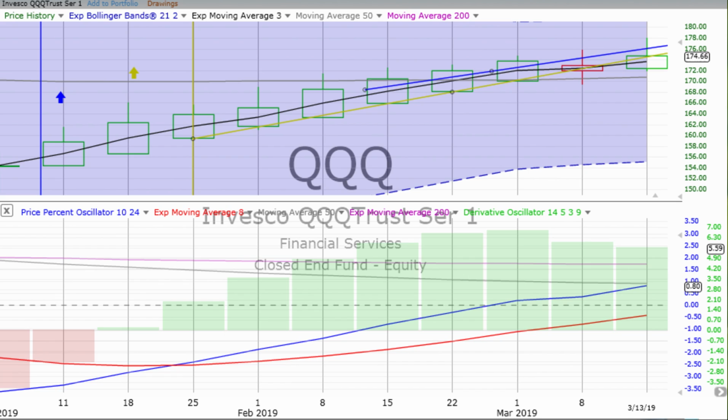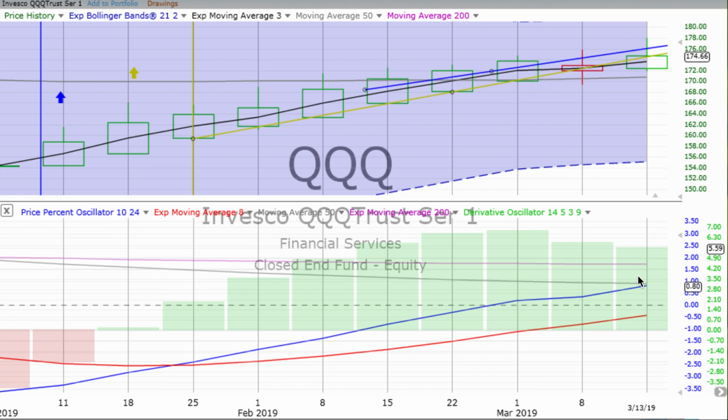What do we see going on the Qs? Up even stronger, 0.75% for the day. It's our biggest up chart for the day. And of course, we see a little bitty wick on the bottom. It's hard to call that a spinning top. We see a long wick on the top and a decent green up candle. We do see price movement well above where it was the prior week as far as where things topped out.